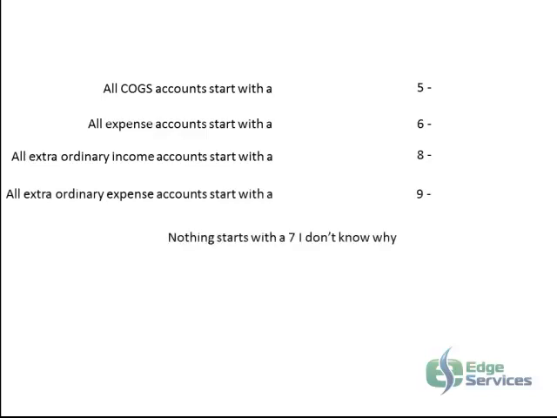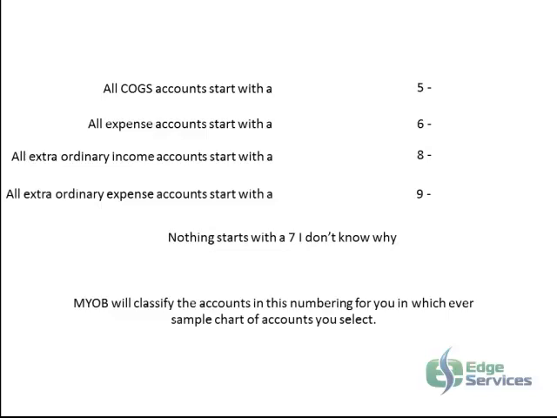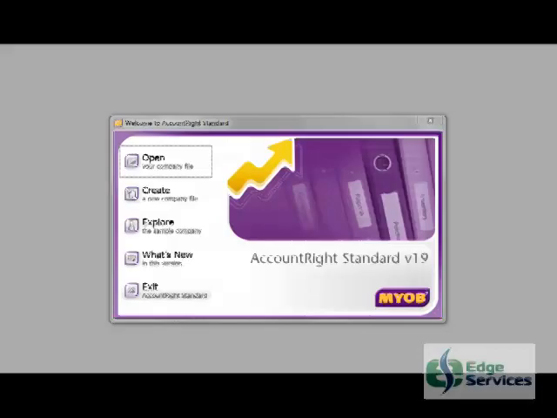Nothing starts with a 7. I don't really know why. MYOB will classify the accounts in this numbering for you in whichever sample chart of accounts you select.